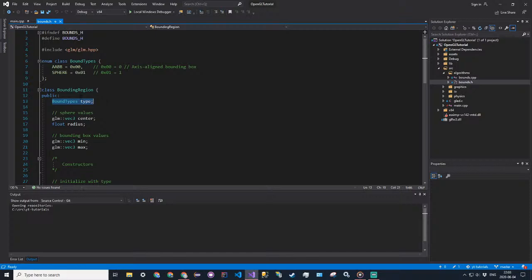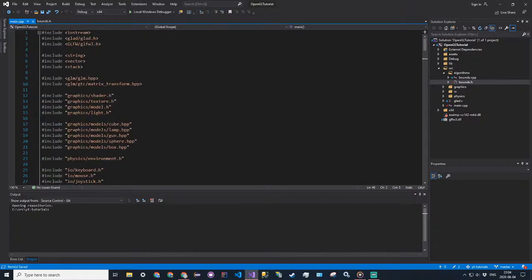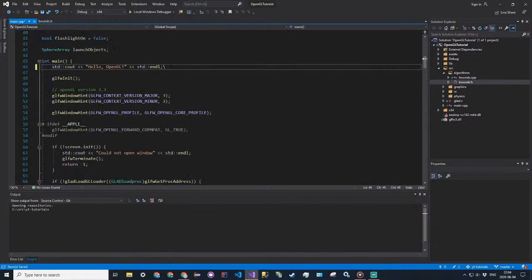This is a problem if we have a lot of bounding regions, and we will for each of our meshes. So what we want to do is force this enum class to become an unsigned integer. The way you do that is you put a colon and then unsigned char, actually, not an unsigned integer, unsigned char. As a result, this will become 1 byte.